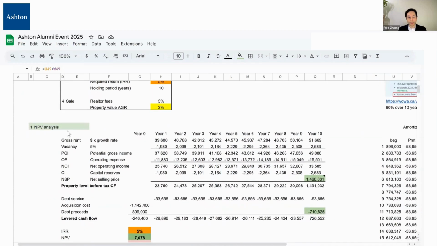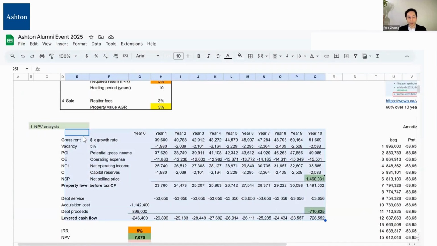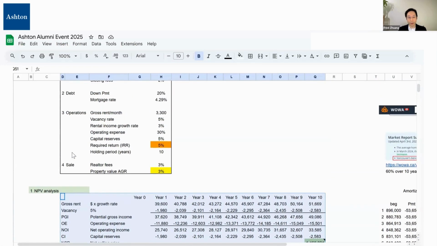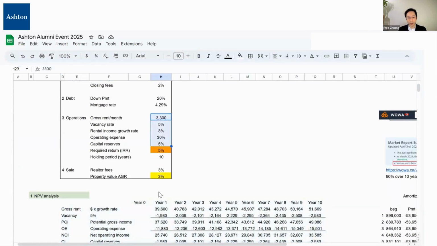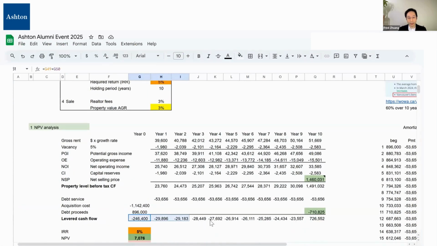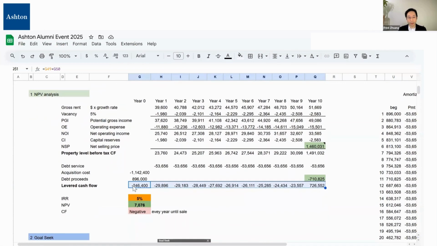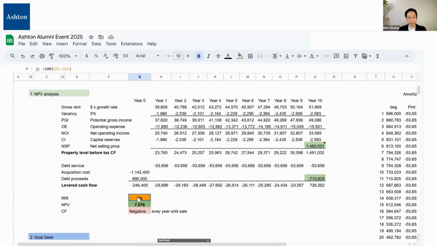So once we have the assumptions entered into the NPV analysis, which again, you can see here, if we need to go into detail, we'll discuss every single variable. But if we don't need to discuss every single variable, it's just cash inflow minus cash outflow. And we're just utilizing the assumptions to get the actual numbers. Once we get all the numbers, we can see here the annual cash flow from year 0 to year 10. And at this point, we can just use the function NPV. So you can see here, we're utilizing the Excel function NPV.